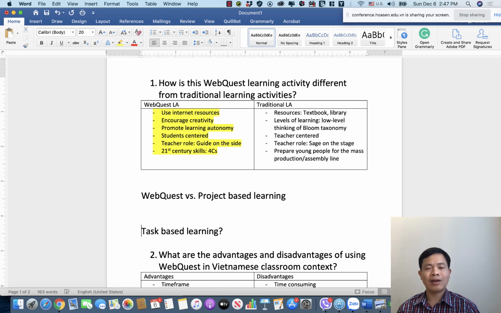Or you ask a student to go out to the local rivers, collect water samples, and then monitor the pollution in the water and all those things. You see, they do not need the internet for project-based learning. Whereas with WebQuest, the soul of the learning activity is the internet. It will not work without the internet. And WebQuest tries to develop internet searching skills and all sorts of skills that are required for a digital citizen, while project-based learning does not focus on internet skills, right?